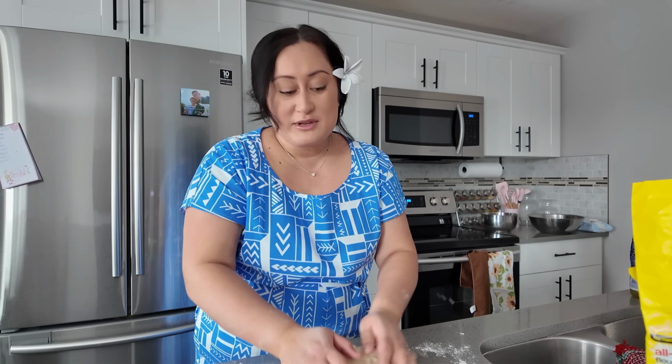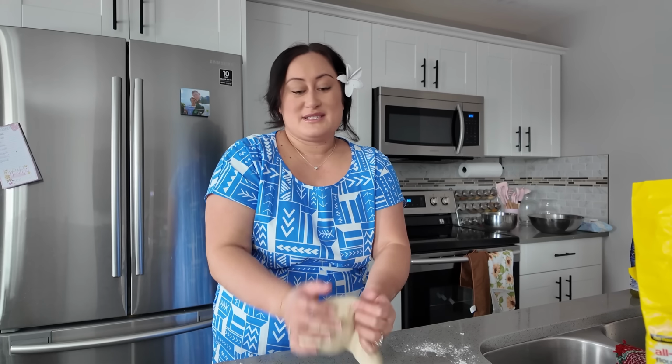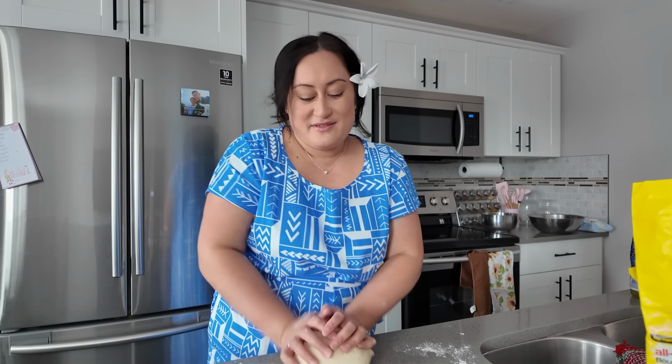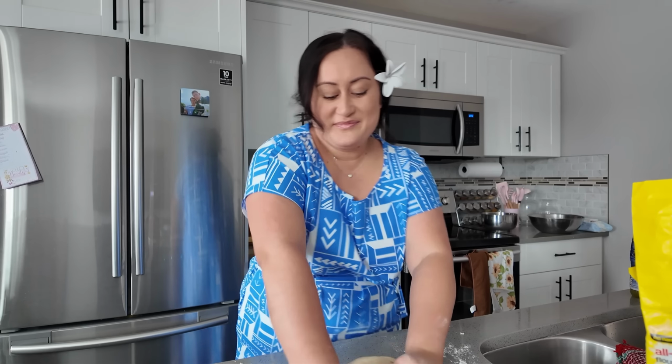When am I going to get a stand mixer? I have no idea, but we probably should get one because we always like having pagipopo, so it's good to have. So I don't have to hand knead it every single time.